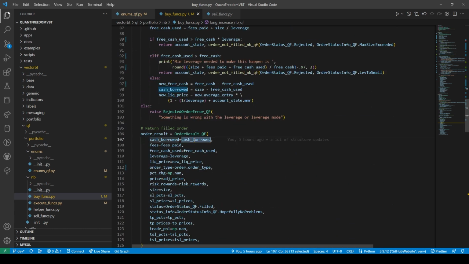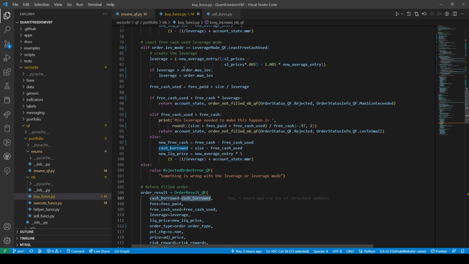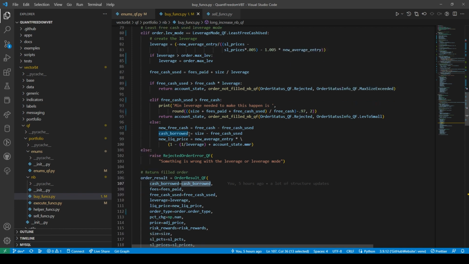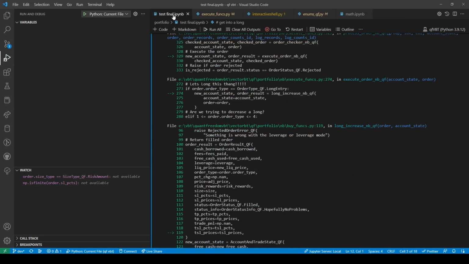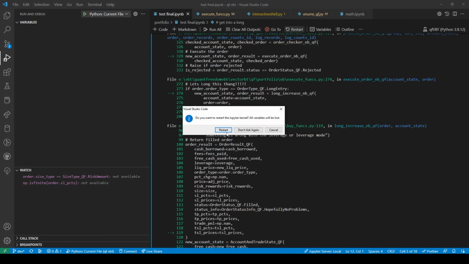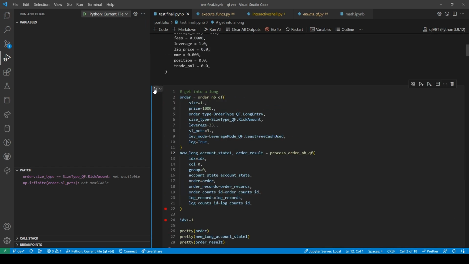Cash borrowed. Okay, all right. So let's see what happens here. This is going to be so annoying going through each one of these things.